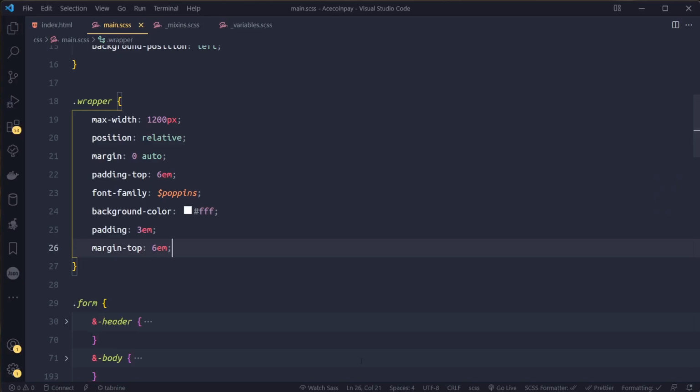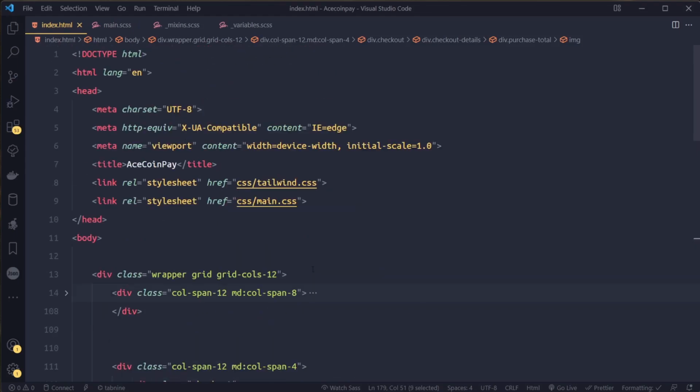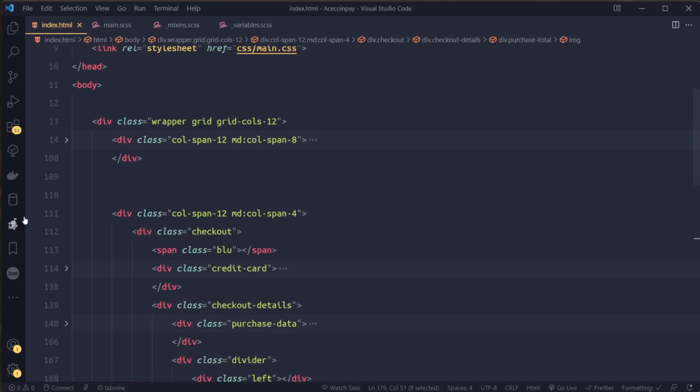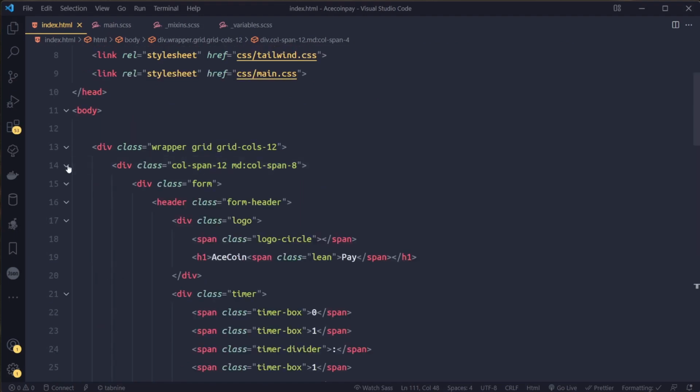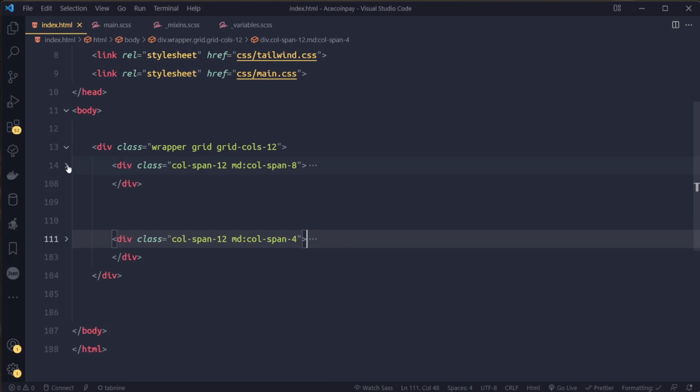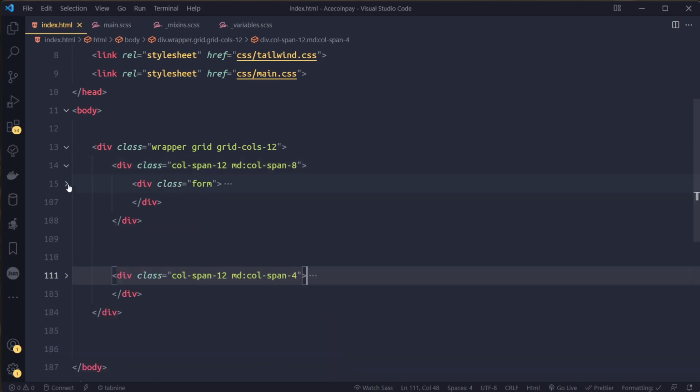So back to our index.html. We'll close this one, open this form. So we'll put the X now.